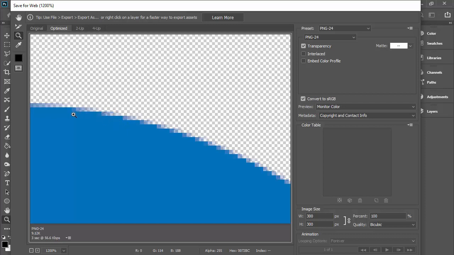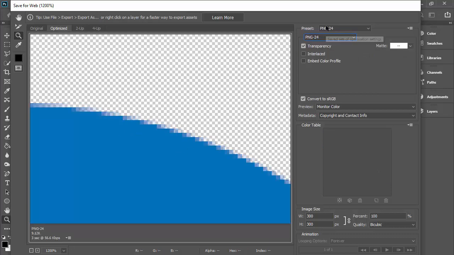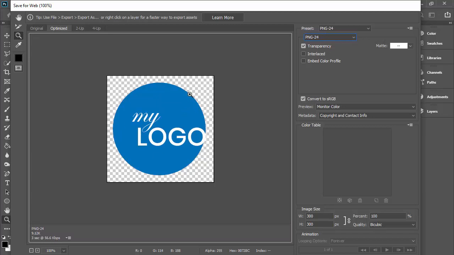So you can get a partial transparency on the edge, whereas GIFs only have an all or nothing transparency, or 1-bit. And so you'll notice that it fills in and we don't get that partial transparency. So PNG images are great for saving graphics in particular with transparency. Anytime you need that transparent background, you're going to want to use a PNG image.